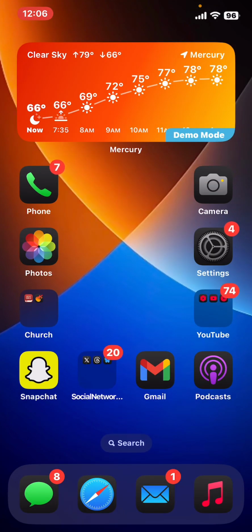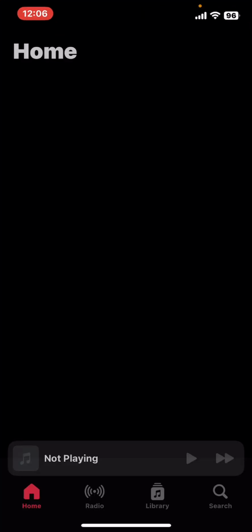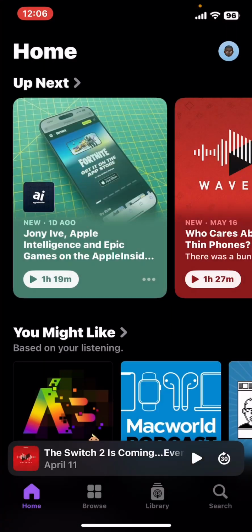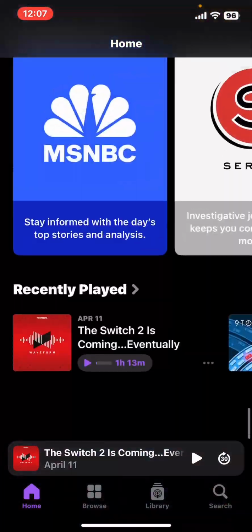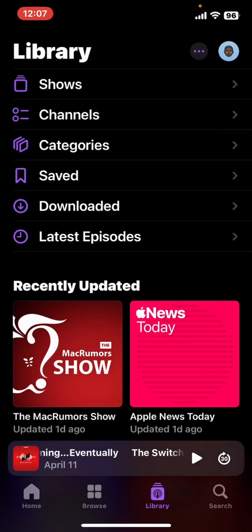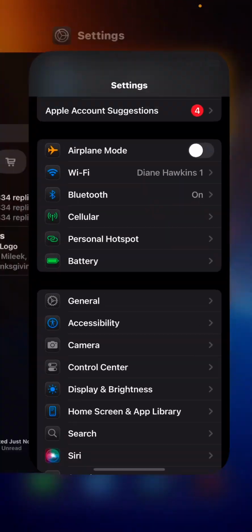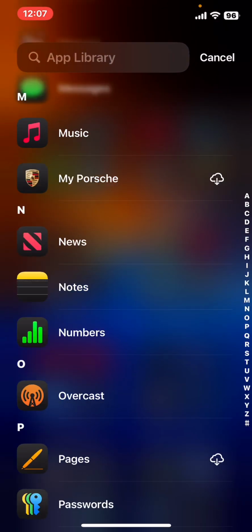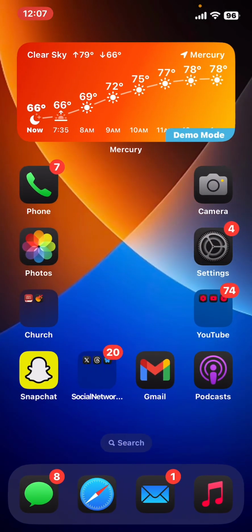Now, as far as my overall performance with this update, well, if we go into apps such as music, wait for it to load. It loads up nice and fast. If we go into podcasts, we do some scrolling. Everything loads up nice and quickly as it should. Over here, everything loads up as it should. If you do some scrolling in the app library, it works perfectly. Now, this iPhone 12 does perform pretty good, but next week is going to make 3 years, but I'll talk about that in a little bit.